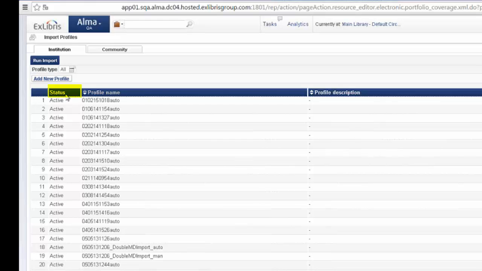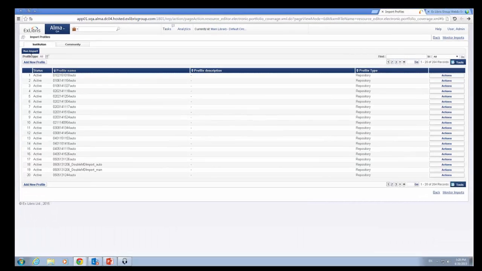And the page overall used to be called Run Import. Now it's still reflected here, but the page itself is called Import Profiles. And finally, the filter drop-down label has been changed to Profile Type. That's right over here. So now we've done a brief tour of the interface changes. Let's look at how to share an import profile template between network and member institutions.